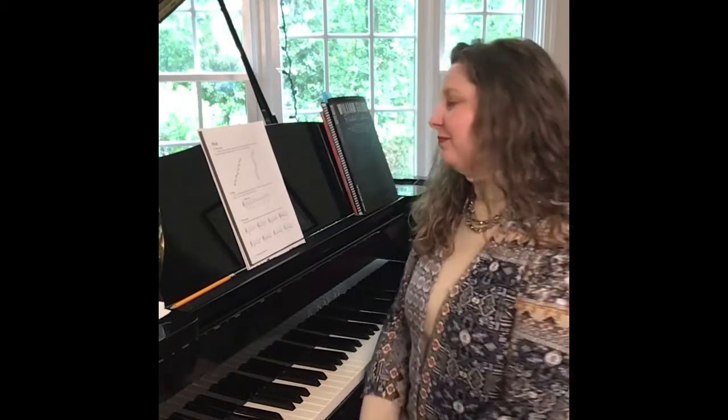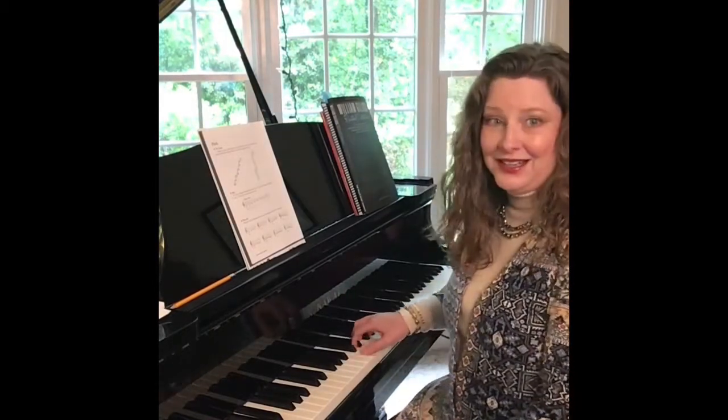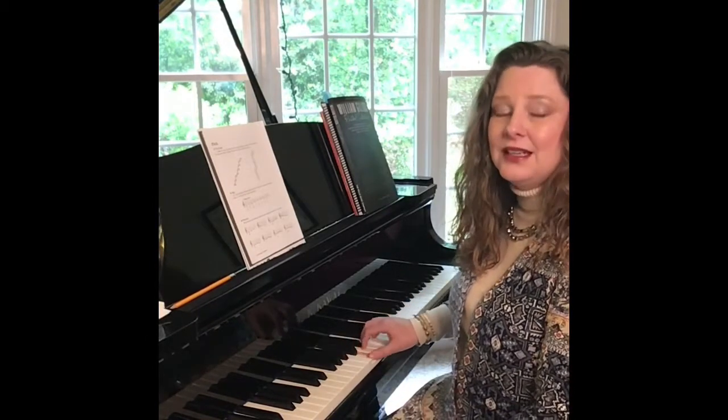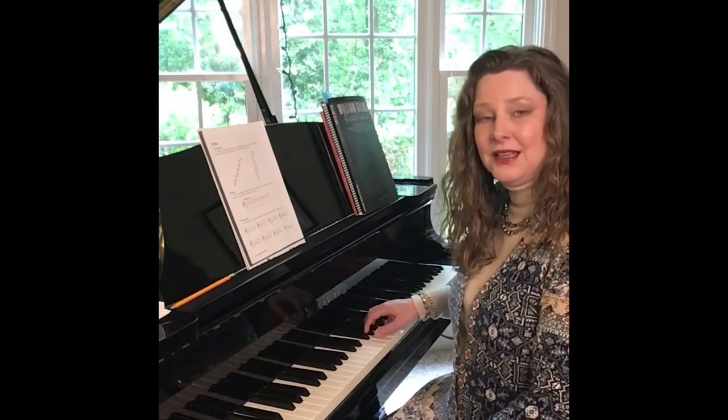So let's get started. First, we're going to use the C major scale. If you don't already know it, we are starting on any C, usually middle C, and we are playing the 8 pitches above it in order. C, D, E, F, G, A, B, C.